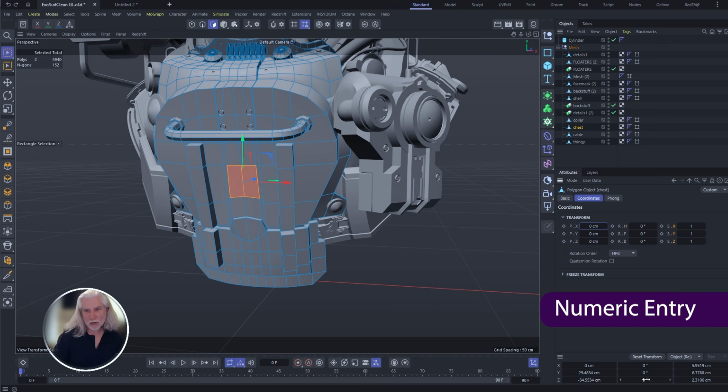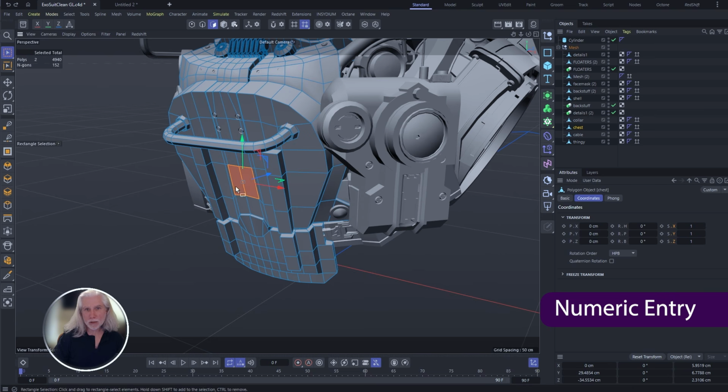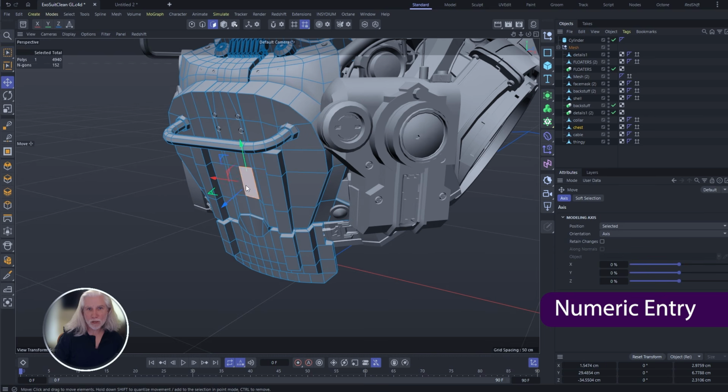The rotations get weird because Y is green. That's going to be on the second one. So if I enter 40 here, it's going to move. But if I go to rotation over here, Y is green, but it's heading, which is the first one in the list over here.